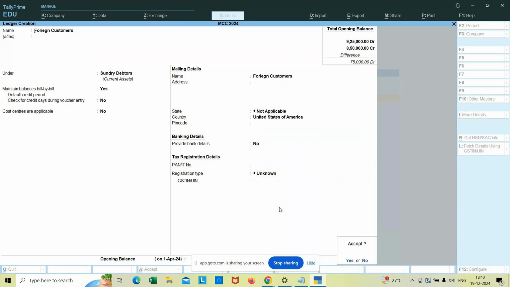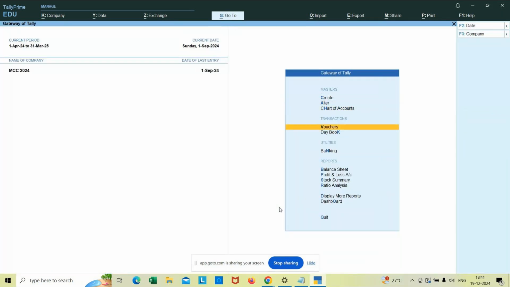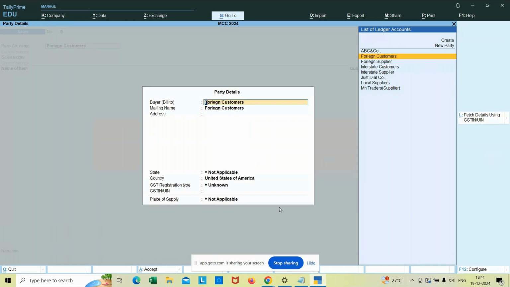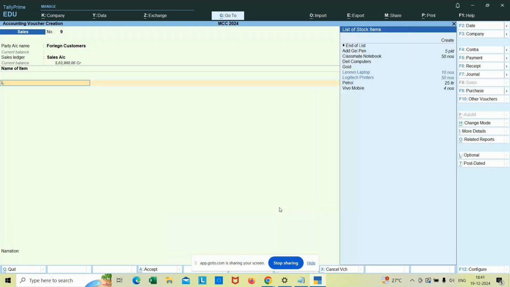Save it. Now I'll go back to vouchers. Sales voucher, foreign customers, sales account, name of the item is Lenovo laptop.